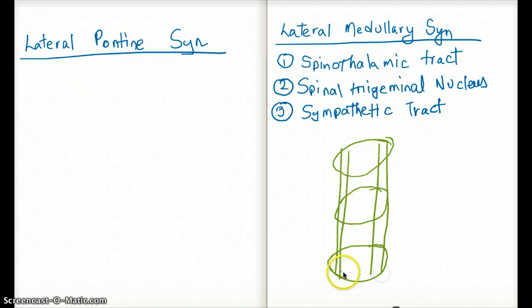Some of them go here and then cross to the other side. But in general, a lot of them tend to just go straight. Pretty much there is a pattern that follows. That's why it's important to understand lateral medullary syndrome first before understanding lateral inferior pontine syndrome.